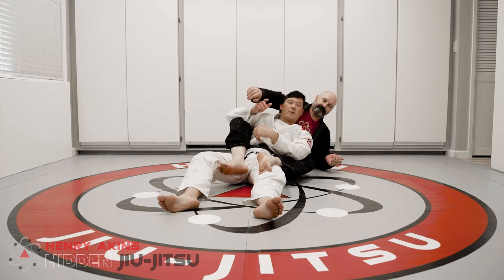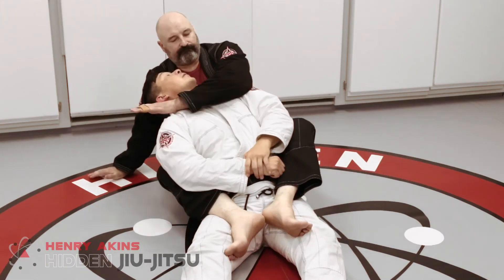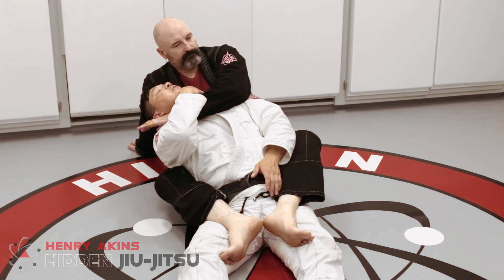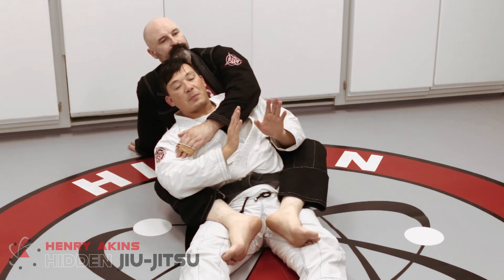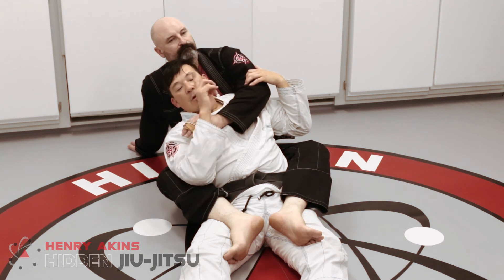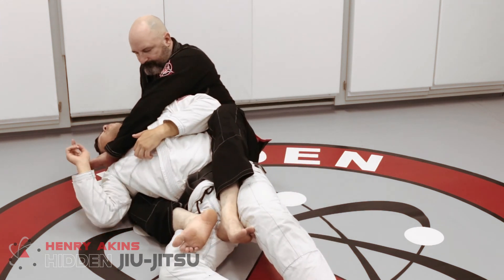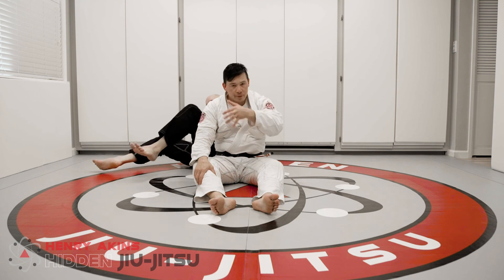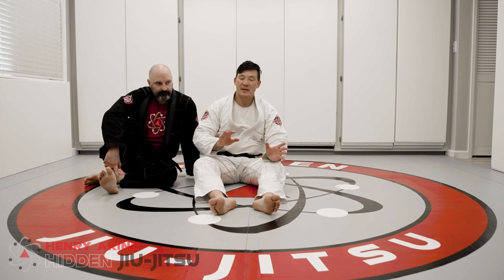This whole side is completely open for me. This is a preliminary defense — if he comes in with the other hand to choke me, I'm turning my head, ear goes against his chest, I look up at him, and it completely frees up my neck even if he reaches all the way around. The other thing this does is it teaches me to start moving to the right side — with the rear naked choke, the goal is to move away from the choking arm. As my head goes up and back, I'm already starting to fall energy towards the correct side and I'm out of the choke. Understanding this head action is really important for defending the rear naked choke.